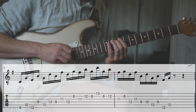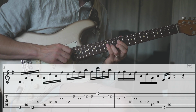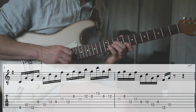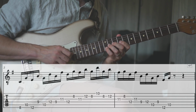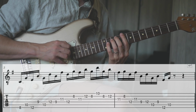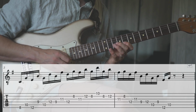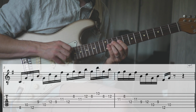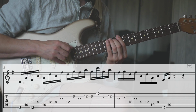on the 9th fret, G on the 10th fret, D on the 12th fret, B on the 9th fret, F sharp on the 11th fret, D down there on the 12th fret, up to the 8th fret, down to the 11th again, up to the B, down to the 8th fret, G, up to the D, and then 8, 12, 11, 8, 12, 11, 9, 12, 10, 9, 12, 10, 8.